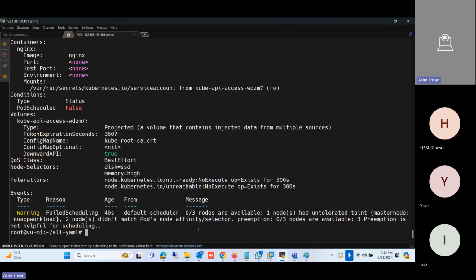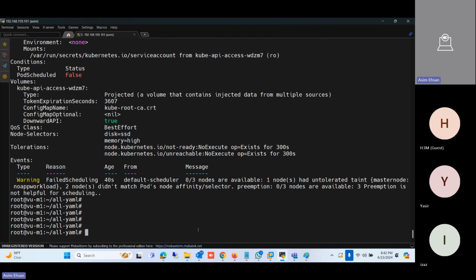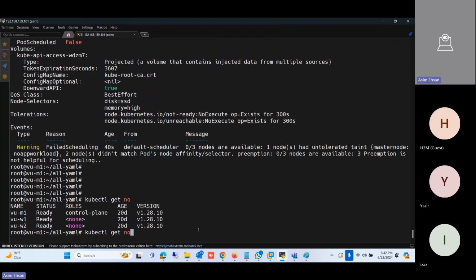Okay. Yesterday, I think I did the taint, and I don't know, I removed the taint. kubectl describe node 1.